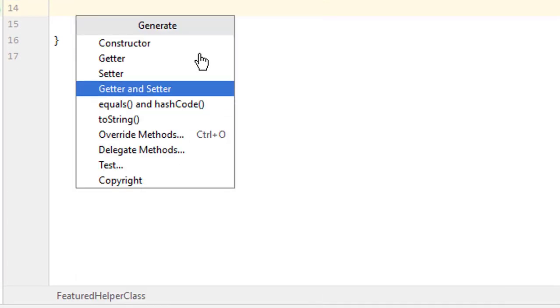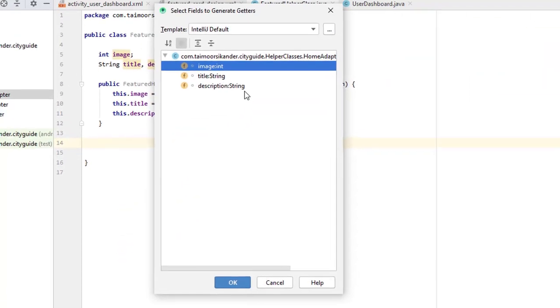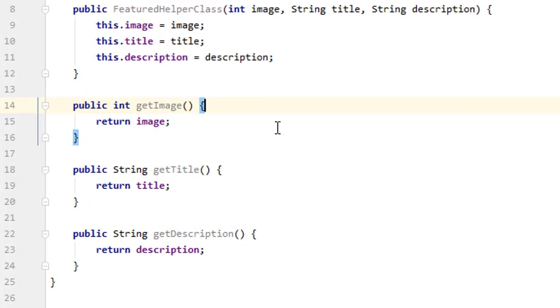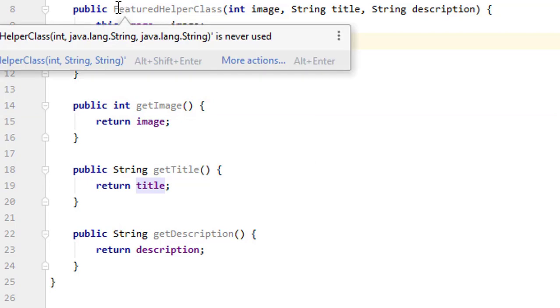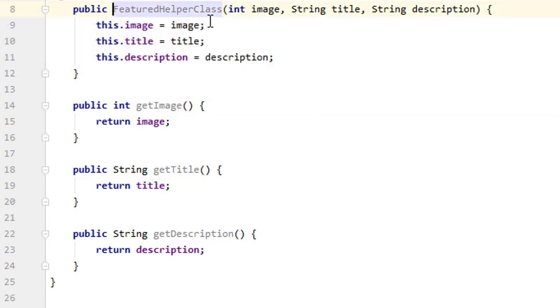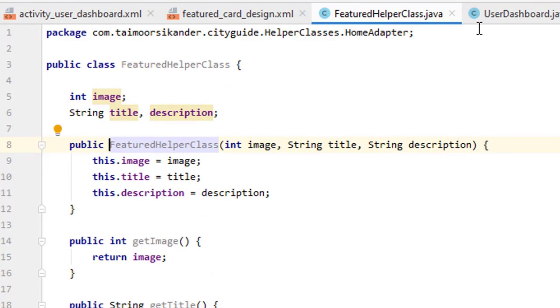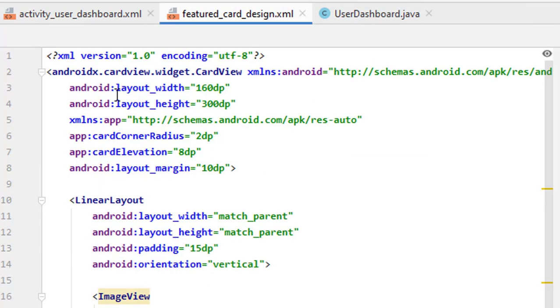So right click again, go to generate and click on this getter, select all these 3 and click OK. Okay, we have created getter setters. Basically setters are not created, but we are setting values inside our constructor. Okay, we have created our helper class, so close this one.